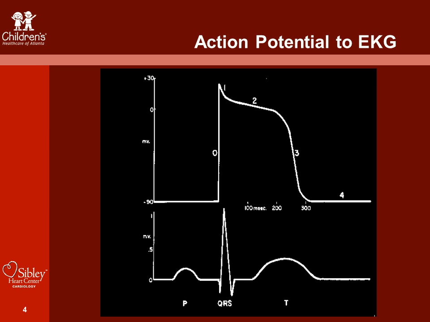Corresponding in action potential to the EKG characteristics, you can see that diastole represents phase 4, or the resting membrane potential, whereas phase 0 corresponds with the initiation of the QRS complex. And then phase 3, where you get a return of the membrane potential from positive back down towards negative, corresponds with ventricular repolarization.